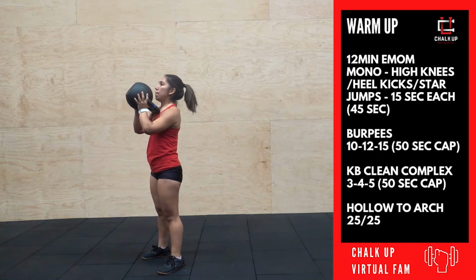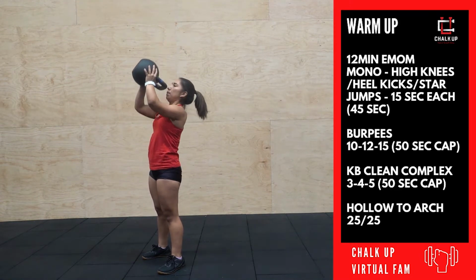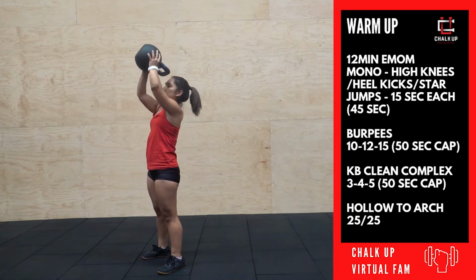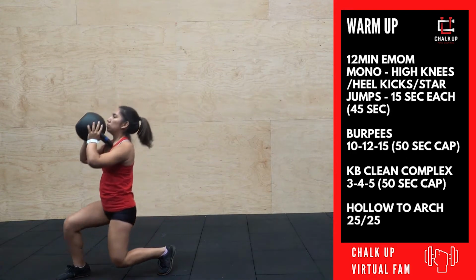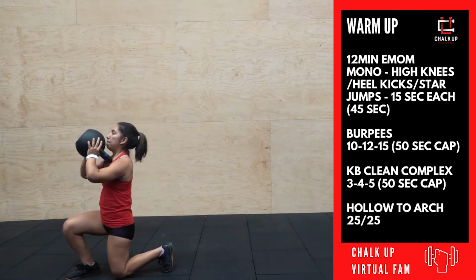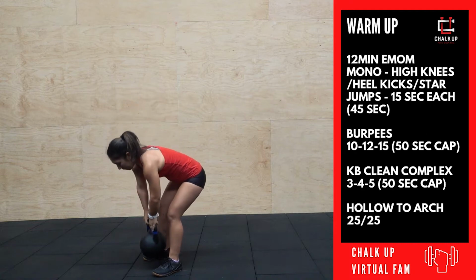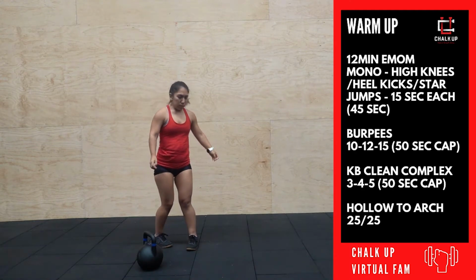From there, you're going to press overhead, touching the chest, and then back up and pressing up and back. Once you've done that, you'll hold in that front rack position and commence your lunges. So alternating legs. First round is 3, second round is 4, and final round is 5. And on the lunges, that's per leg. Then you're going to move into your hollow and arch.